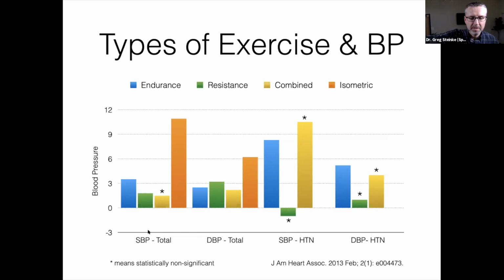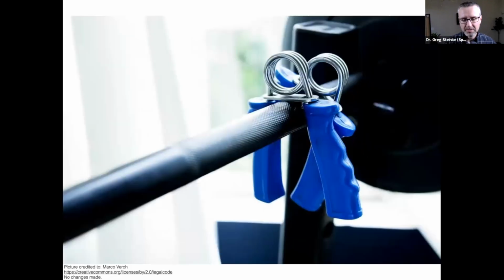All right, so you've got systolic, diastolic in the total group, and then those who had high blood pressure. You can see there. All right, so you get this improvement. So let's take a look at isometric exercise for a second. Maybe you don't know what this is. All right, so you all know what these little guys are.